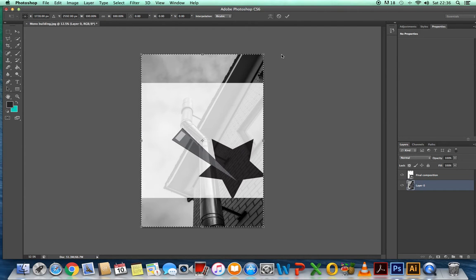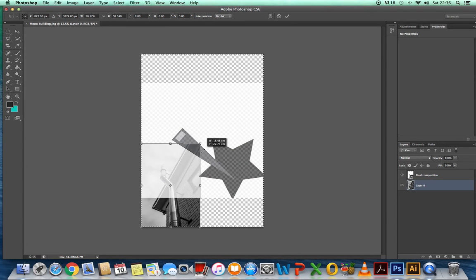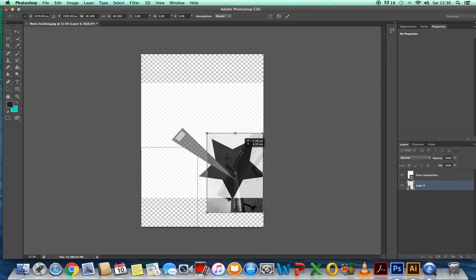Now holding the Shift key down and your cursor here, the little arrow will turn into a double-headed arrow, and with your finger on the Shift button, reduce down. Okay. And then click off of it, finger off the Shift button and then move it into position.